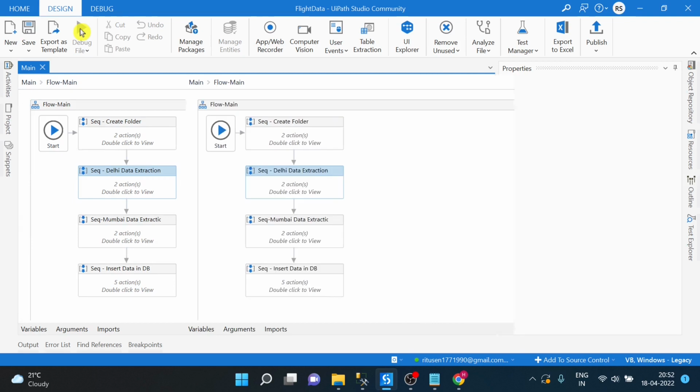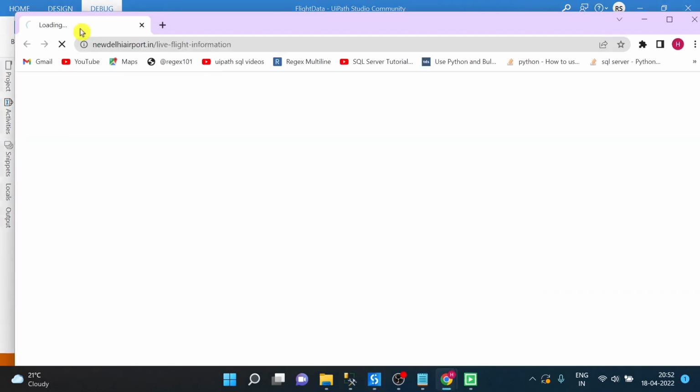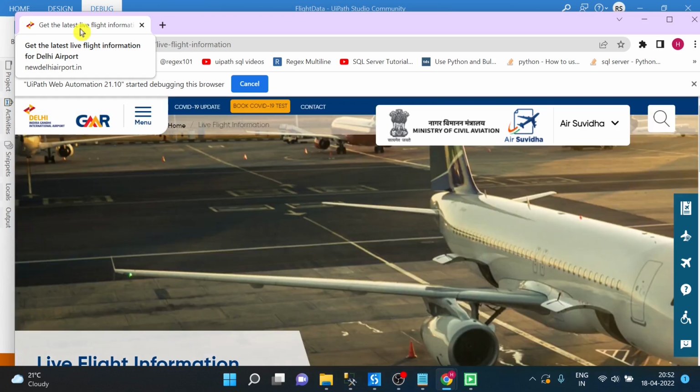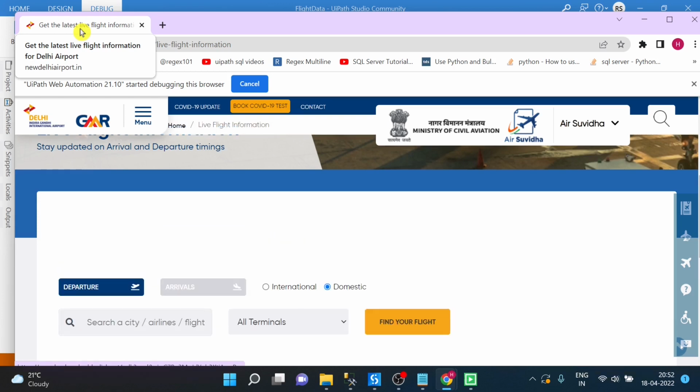So this is the start to end run. The browser is closed, you can notice. The Delhi airport website is opened by the UiPath RPA bot, and the bot will download the data in all four combinations.